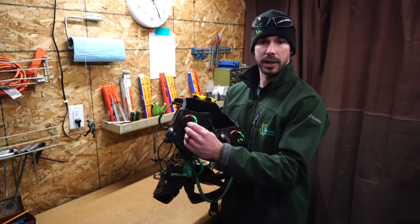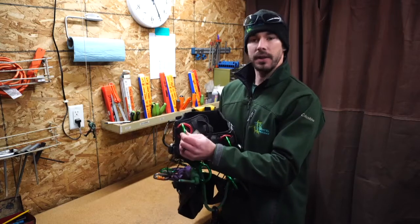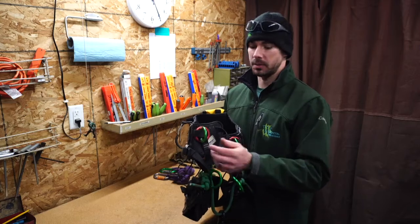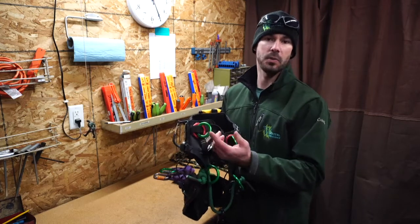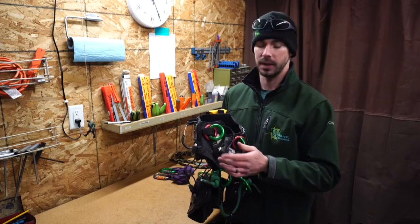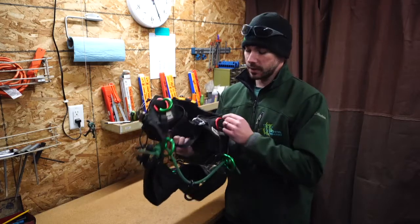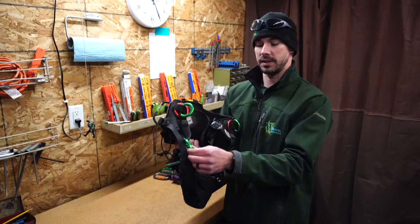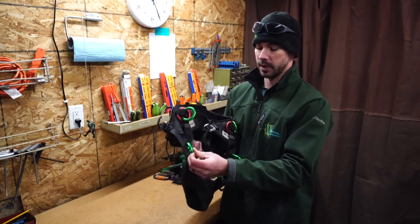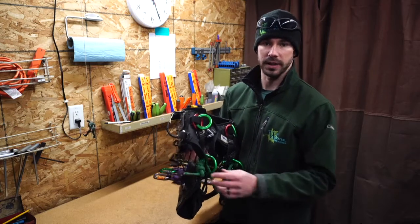Next, I'll look at the D-rings. Our D-rings are on the side — they usually sit right on our hips. On our D-rings, I'm going to be looking for any nicks, burrs, any cracks, and any wear points. You'll start seeing some paint worn off and it starts digging into the metal, so keep an eye out for that. We have our upper Ds and that moves us into our lower Ds. For this particular harness, we have lower D attachments, and again I'm looking for any burrs, nicks, cracks, discoloration, or excessive wear.